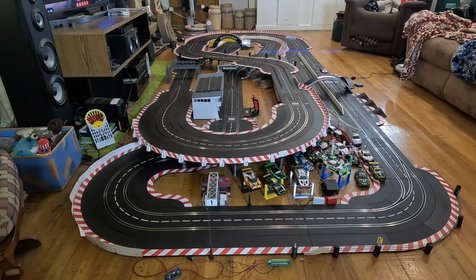Back at the track, we've got the McLaren put into Smart Race. We've got it cast to the big screen. I have to admit, I'm really happy with these slotted cars. I only have a couple, basically because most of the models they put out I just don't like. The LMP class and some of that stuff. They have just very little in the GT category, but their chassis design, the way the cars perform out of the box is just fabulous.